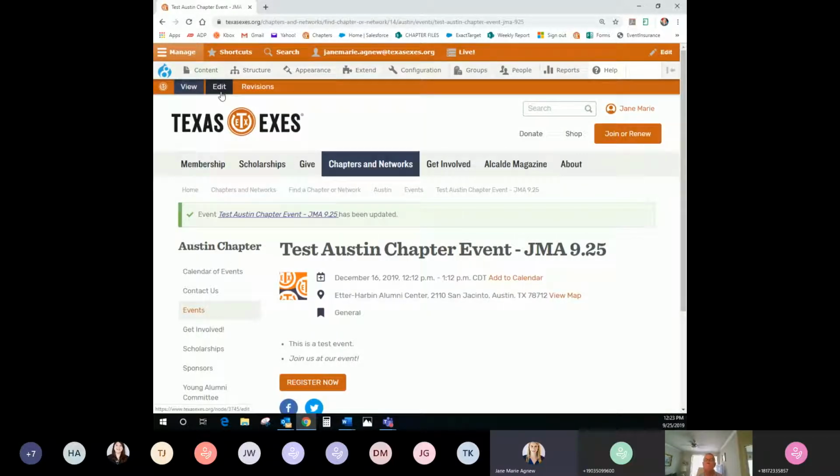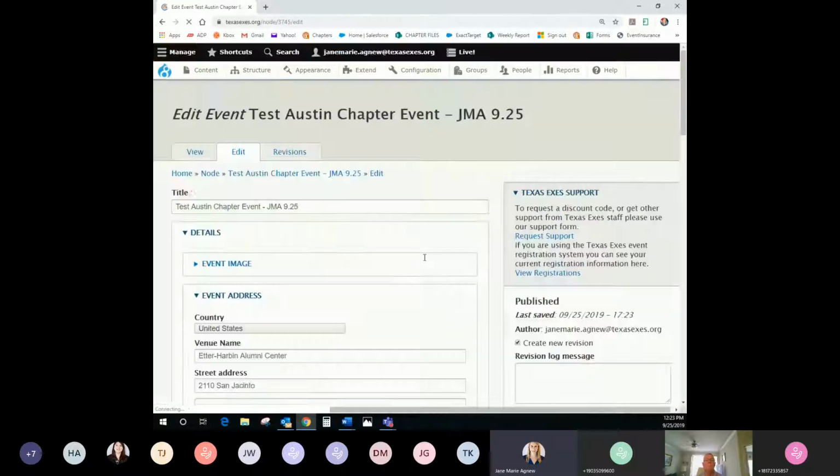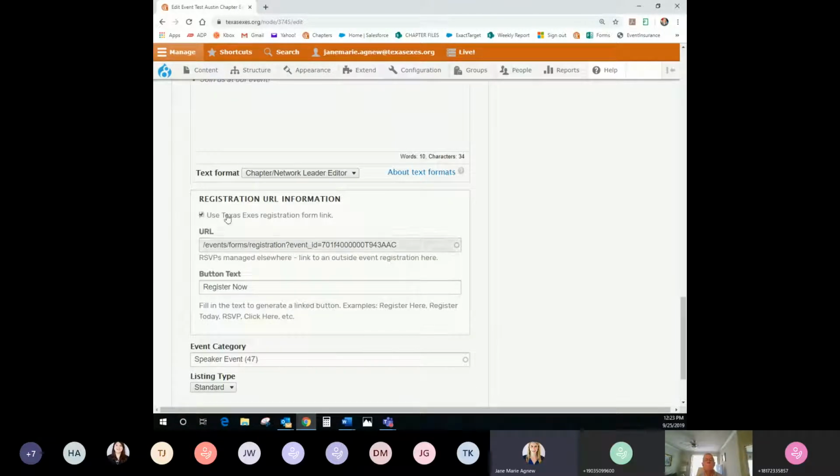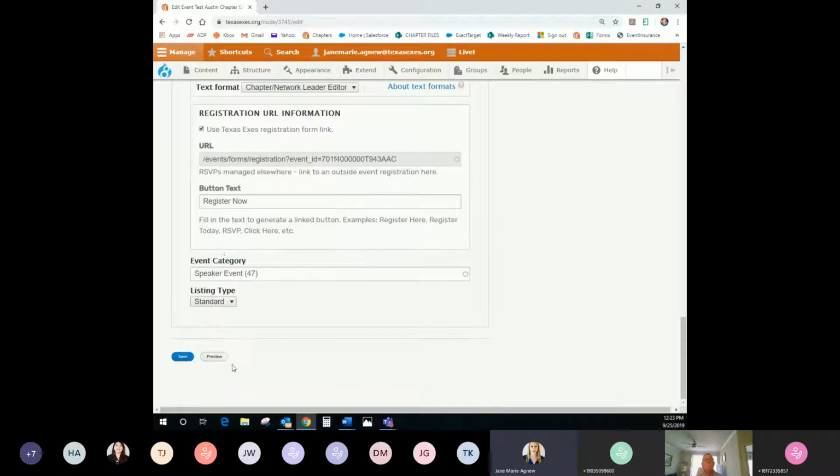And you do always want to make sure that the use Texas Exes registration form link is checked. I'm going to hit save and go back to the main page.